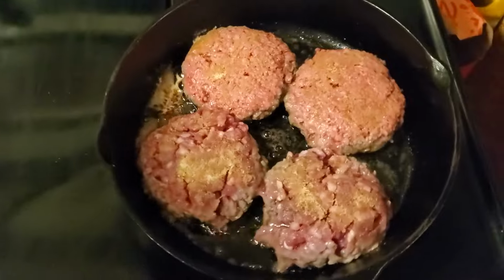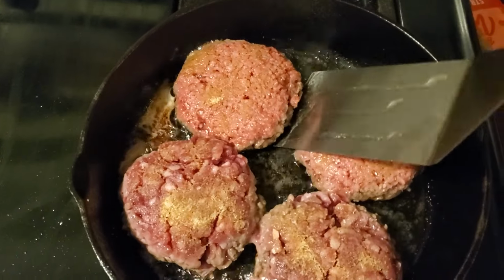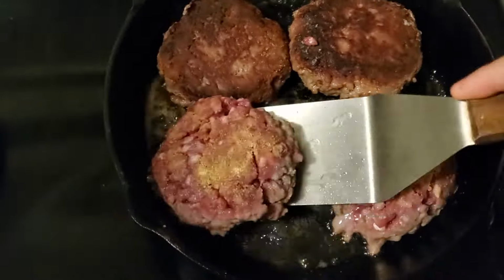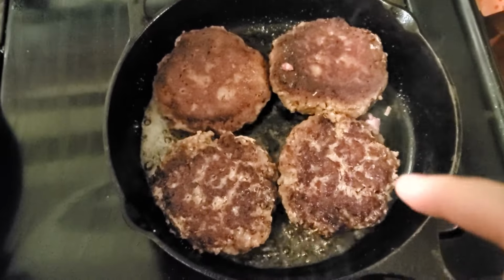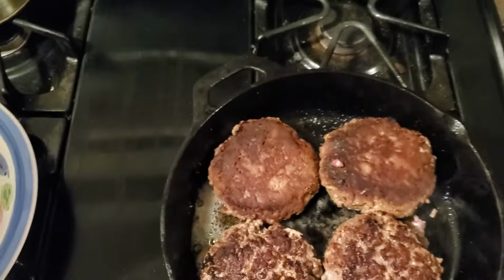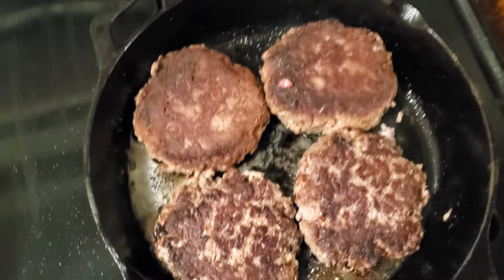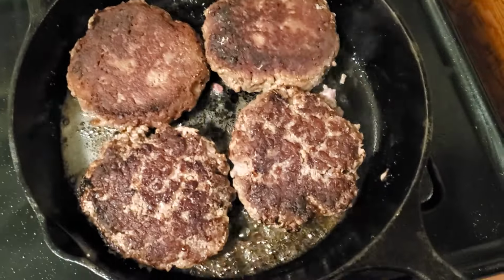Okay, I think I'm gonna flip them. Flip the impossible one here. Looks like a pretty good sear. I didn't press it down, I promise. I just moved it a little bit. They both look like they have pretty good sears. I think the real meat looks a little bit better. But the other one doesn't look awful right now. I guess we'll see.